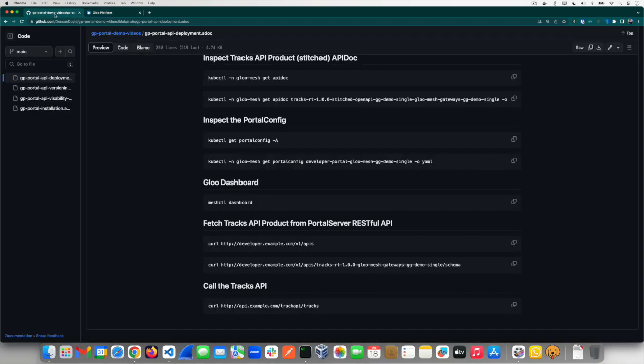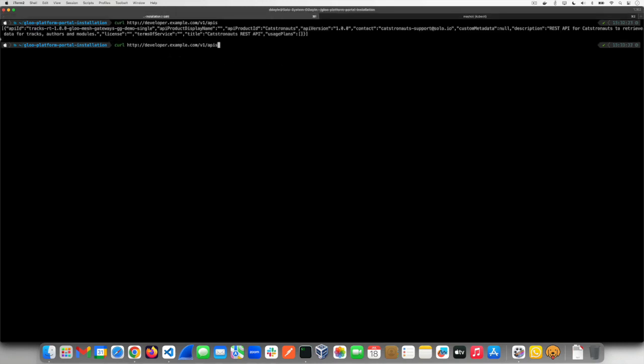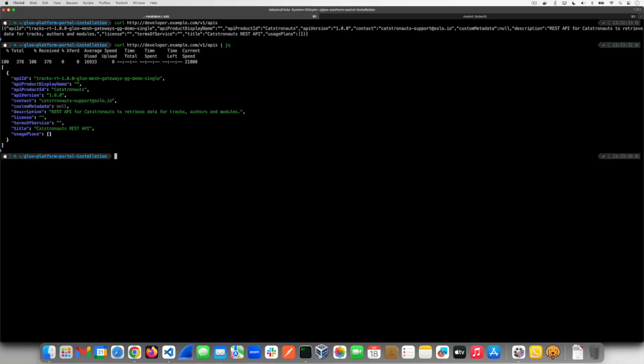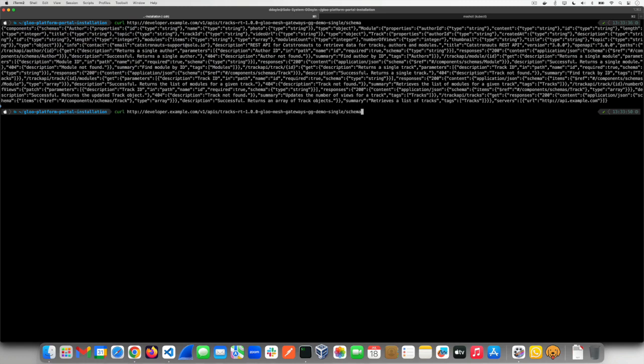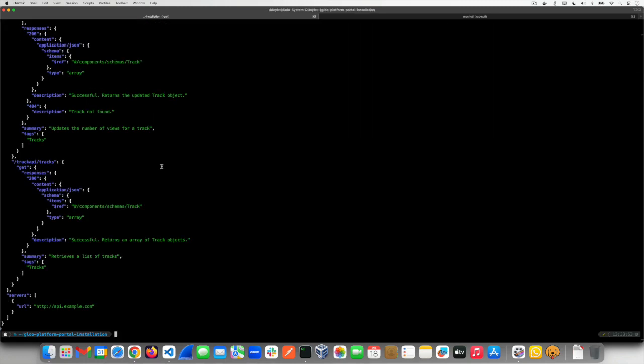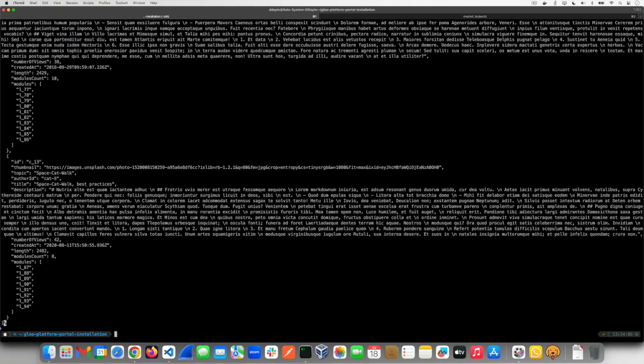Next, we can check the RESTful API of the developer portal. So we can ask and retrieve all the APIs that are deployed on the developer portal. Let's use jq to format that nicely. And we can see that our catstronauts API product has been deployed on this developer portal, as we've seen earlier. We can also fetch the OpenAPI specification through the developer portal REST API. As you can see here, we can nicely format that with jq again. So this is the OpenAPI specification of the API product route table. And we can now also interact with the RESTful service through the api.example.com hostname.